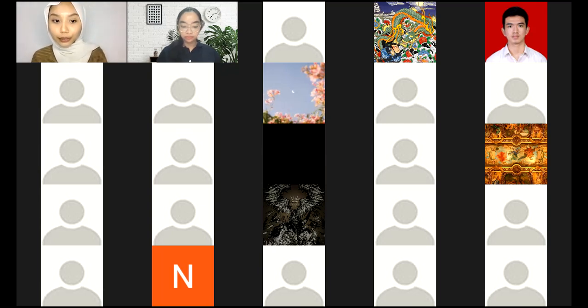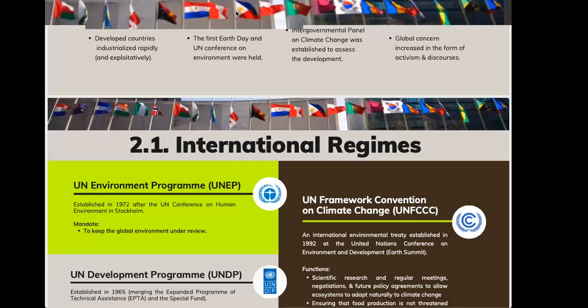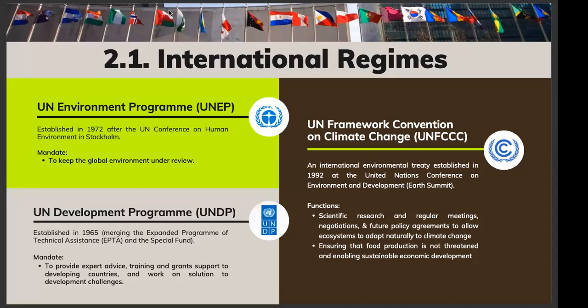So there are a few international regimes that are related to the topic of climate change. So first is the one that some of you are already familiar with, the UN Environment Program, or UNEP. UNEP is actually a UN body that focused on all environmental problems, not just climate change, because environmental problems actually include a lot of topics. So the UN Environment Program was established in 1972 after the first UN Conference on Human Environment, and it was mandated to keep the global environment under review. So it conducts research, and it also gives warnings to countries regarding environmental problems before that disasters or other impacts of the environmental problems could happen. And it also gives political recommendations, policy recommendations to countries.